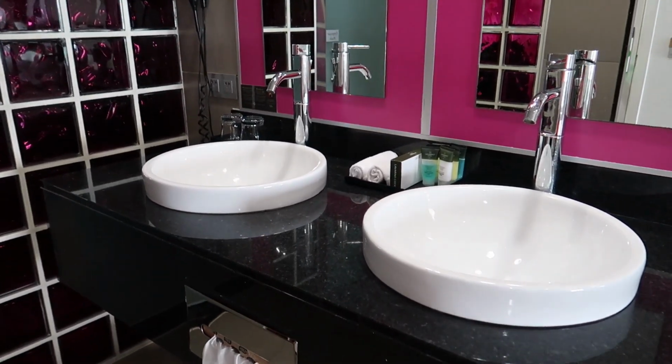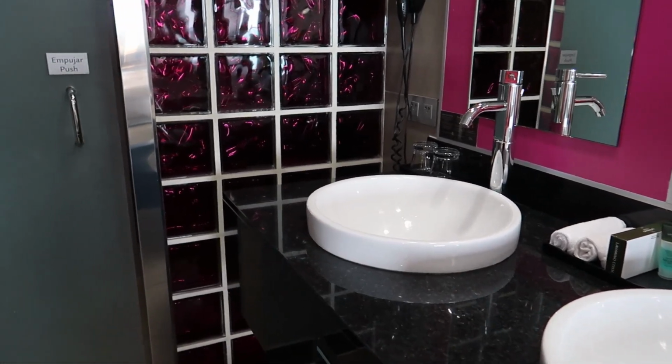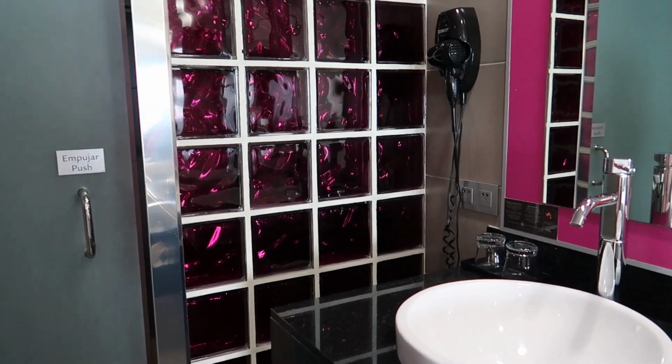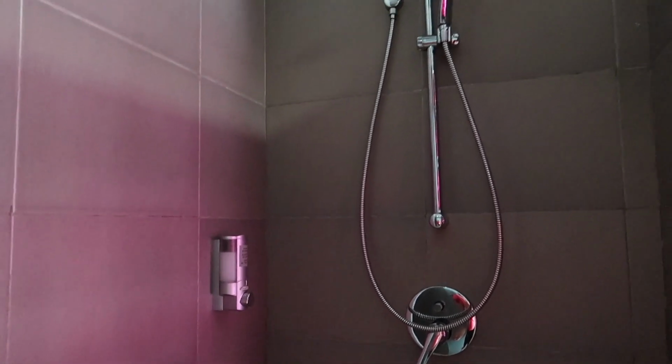We've got all your toiletries that are provided by the hotel and plenty of towels, a couple of cups over there, and a hair dryer over there on the wall, along with some outlets there for your hot tools or hair tools. Coming into the shower area, you've got a large shelf here for all your toiletries. The top shelf here will have all of your towels, but we have since used them as this is our checkout day. The shower itself is a really nice rainfall shower, and you also have a handheld shower head there. The shampoo is actually on the wall right there, and it gets restocked all the time, so you've got plenty of toiletries for the shower.